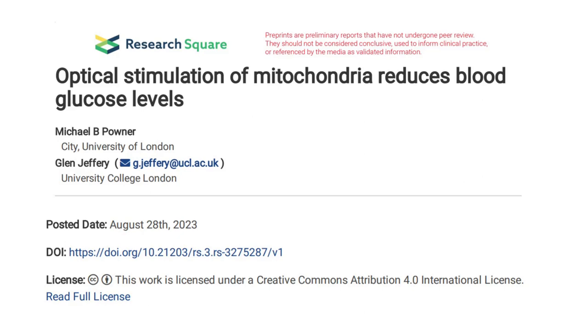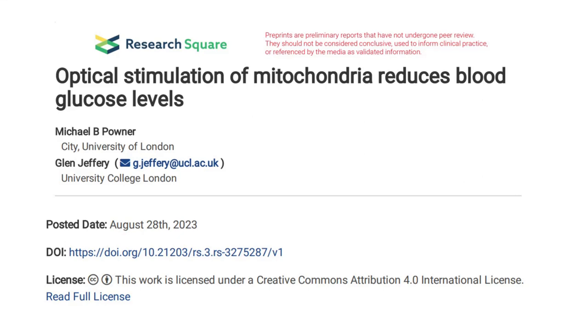So why I bring this up today is because I want to talk a little bit more about light and diabetes. A lot of times people think that diabetes is simply the end result of just diet. But in fact, diabetes is a multifaceted disease, unfortunately, or fortunately, depending on how you want to look at it. And a lot of things like exercise and activity can be helpful, as well as exposure to sunlight. So we're going to talk about that here.